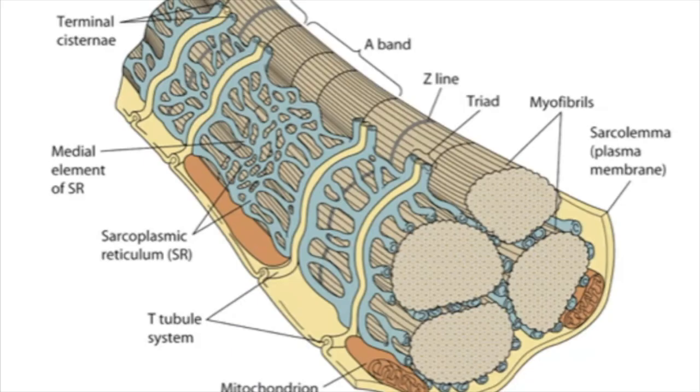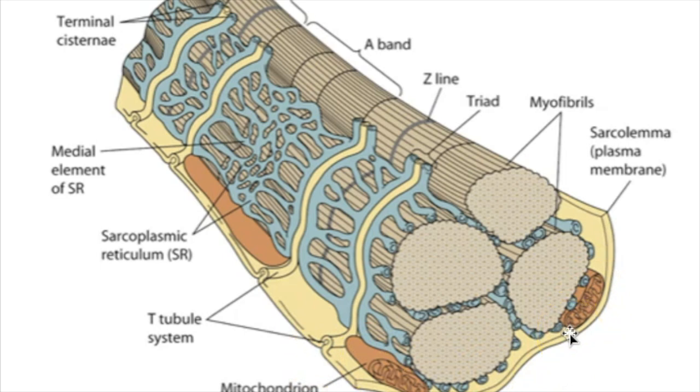This is another drawing that you should be sure that you understand in all of its complexity. It represents an individual muscle fiber that has had its plasma membrane removed, or at least cut open. Remember, in muscle fibers, the plasma membrane gets a special name. It's called a sarcolemma. If we pull off most of the sarcolemma, we can see all those elongated myofibrils inside the muscle fiber. We can also see lots of mitochondria.